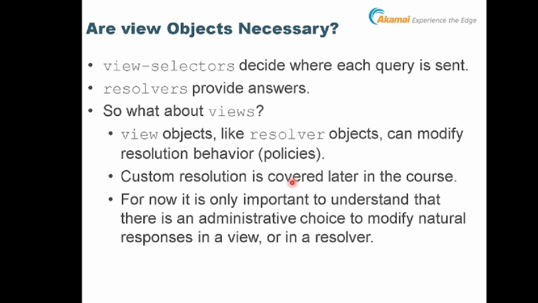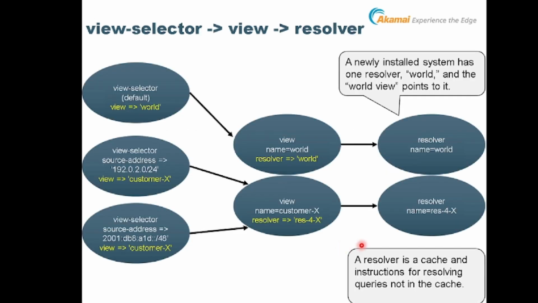So we'll talk more about these policies later on. Right now, all we need to know is that these policies could be applied on a view. Of course, some of these sort of resolution modifications could be done in the resolver as well. And we talked about a resolver that contains a preload. So that's another mode of changing the response, but that's done globally for hundreds of thousands of views.